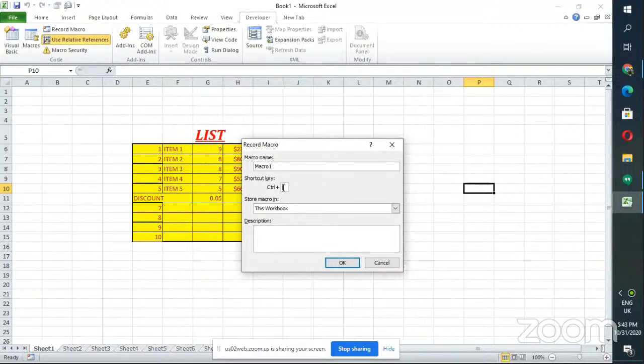All the keys on my keyboard are already customized, so I'm trying to use them all. Yes, so I can use T. If you want to customize a particular key, you press Control, then Shift, then the key. So maybe I want this macro to be writing numbers for me. I will say this macro will help me to be writing numbers.